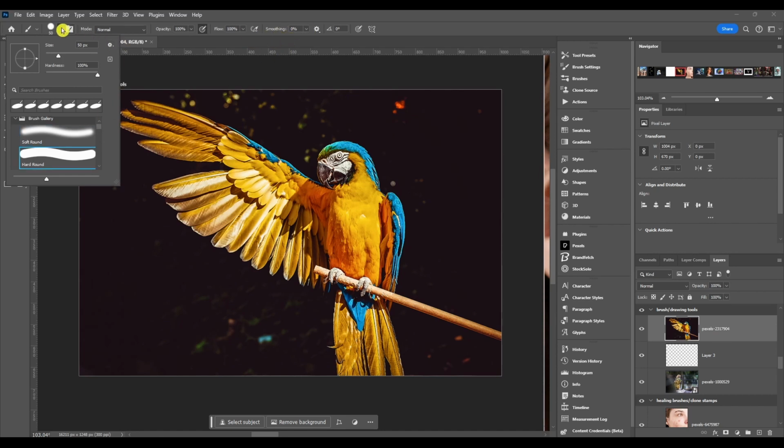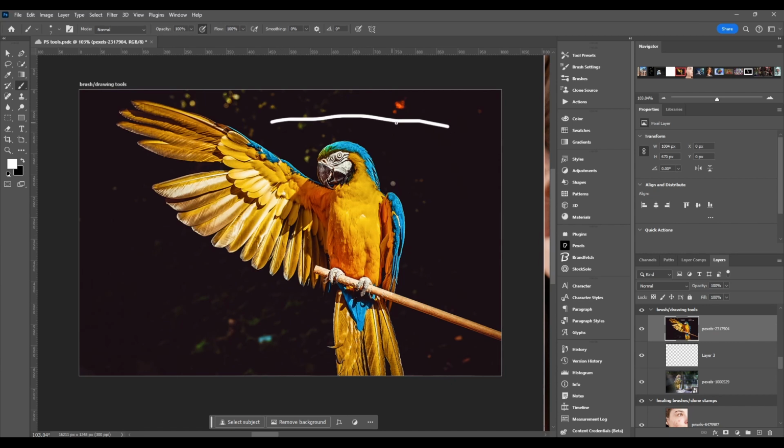Let's just pick hard round. If I make a line, right, you see how it's a little shaky? If I turn the smoothing all the way up, it's completely straight. It kind of has a little bit of a delay. You'll see how the brush tip goes in front of the stroke. But it's real easy to control it and have it so there's not a lot of shake in it, right? Even if your hand's shaking, it's not going to catch a lot of that. I don't use 100 when I use smoothing though. If I'm using it, I'm using like 25%, maybe 50, and it looks pretty nice when you do it.